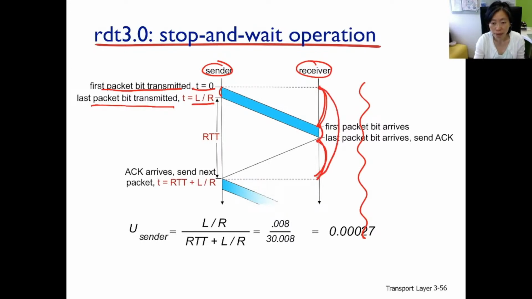This is one cycle. Within a cycle, only this amount of time sender is being active. Okay, only this amount of data is being transmitted. While the entire duration, right, the sender can just keep pushing bits out, okay, onto the network interface. So you see again, the network utilization, L divided by R over the entire term, RTT plus L divided by R. Very low utilization.